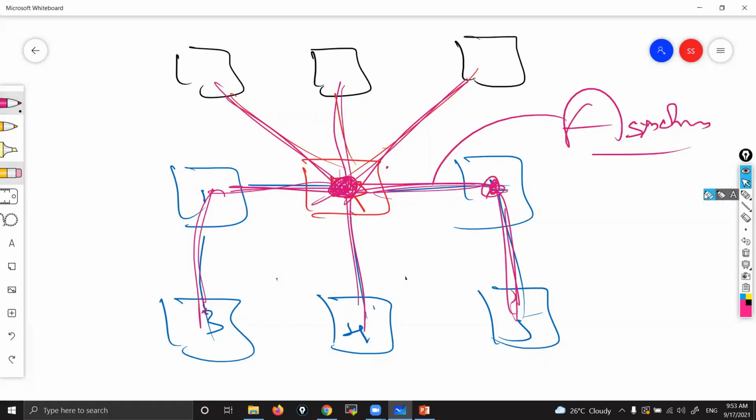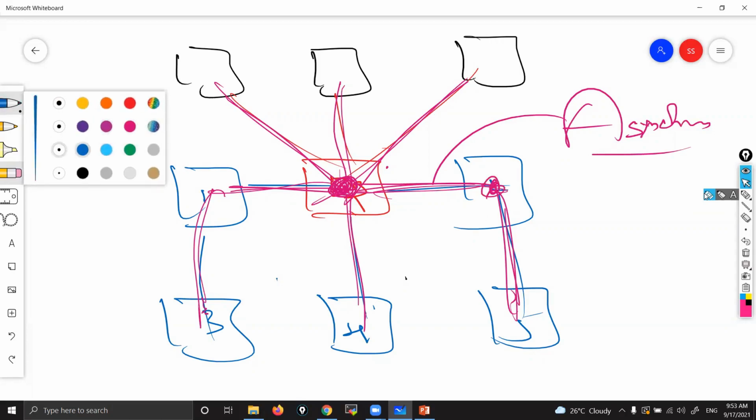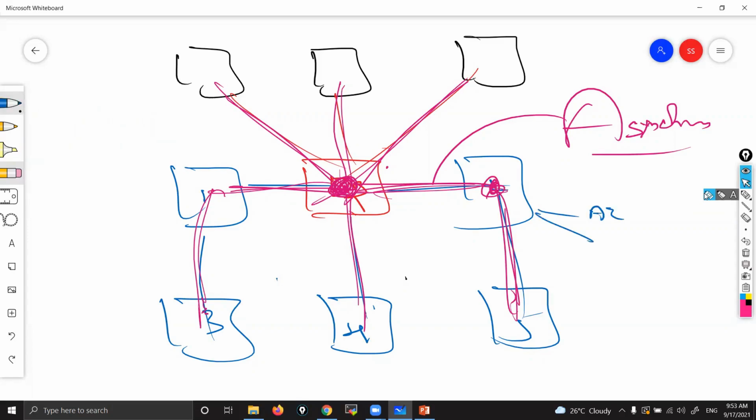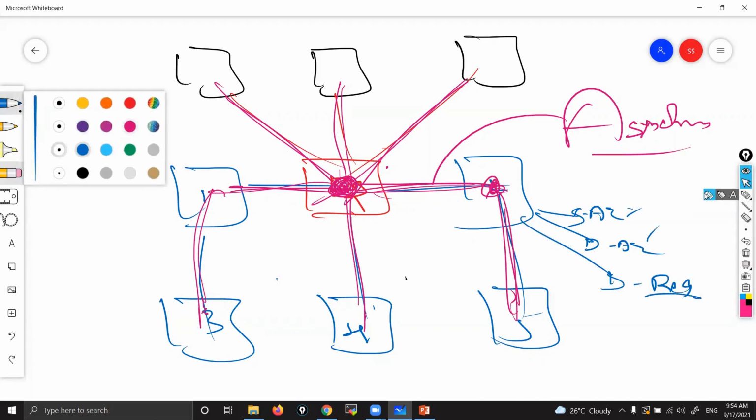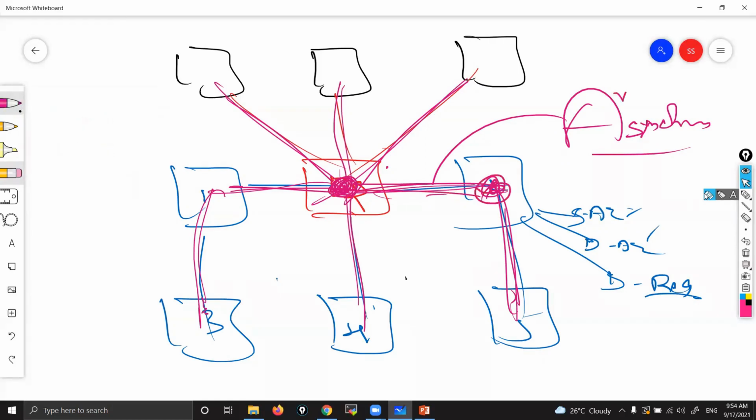Why? Because these read replicas could be in the same availability zone, a different availability zone, or a different region also. If it is in a different region, obviously it takes time to copy the data. That's why we call this asynchronous. So at any point of time, both need not be the same. It takes some time to have the same data. When they inject the data, they have to inject into the main database only. But when they read the data, they can read from any of these read replicas.